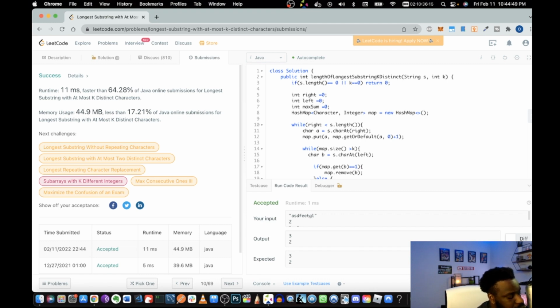And the complexity for this is O of n, both space and time, because you have to iterate through the whole length of the string. So that's O of n work. And it's also O of n space, because as you're iterating, you're adding to the hash map, and you're decrementing it as well when you're taking values away from the beginning of the map to contract it and expand it. So yeah, it's O of n for space and time complexity.